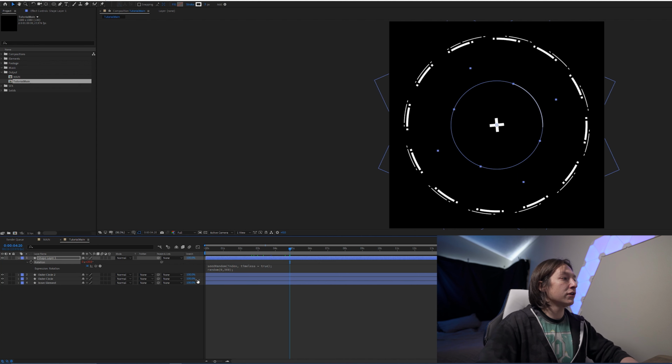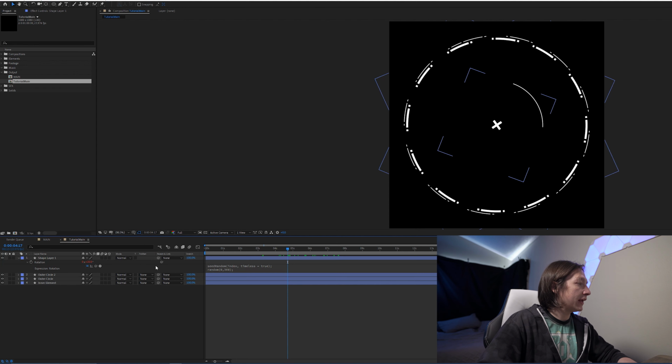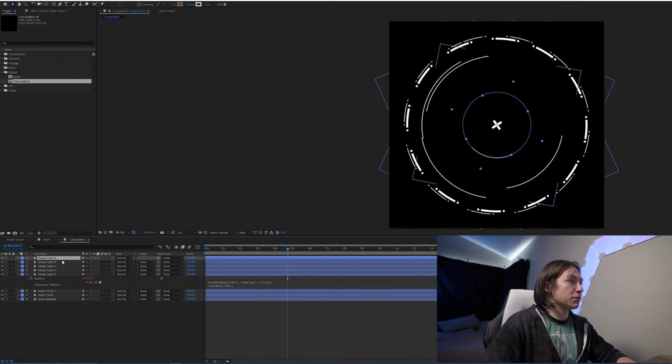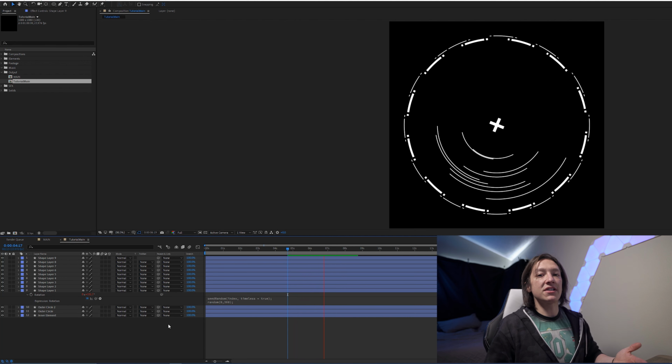If we hit enter, then that value changed. So now it's 20.8. Now if we duplicate that again, we have a second circle in a different rotation position. And we just keep duplicating. And hey, that's kind of cool, but it needs some movement.